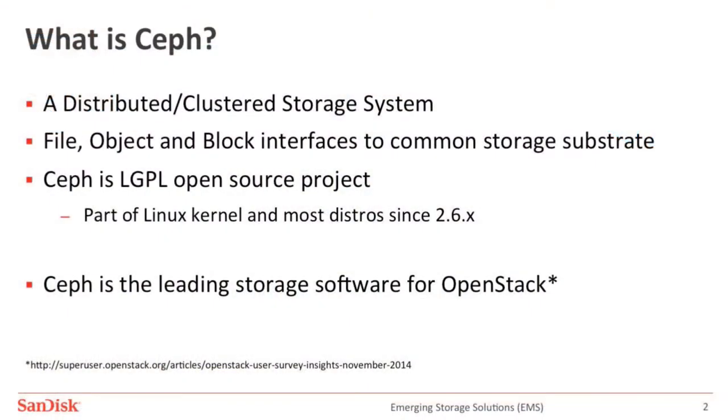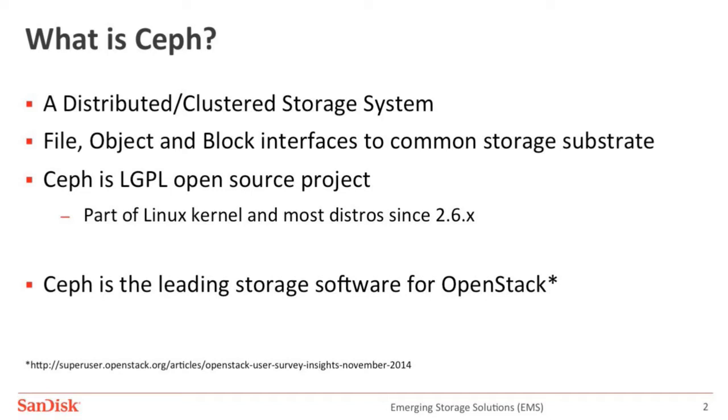So just a quick review for those of you that might not be too familiar with Ceph, or you've heard the name but don't really know what it is or what it does. It's a distributed, clustered, sometimes called scale-out storage system. It's an open source project that's available in a lot of environments, and it's heavily used in the OpenStack world. In fact, if you go back and look at the user survey at the end of last year, Ceph is the most deployed storage platform in the OpenStack environment.